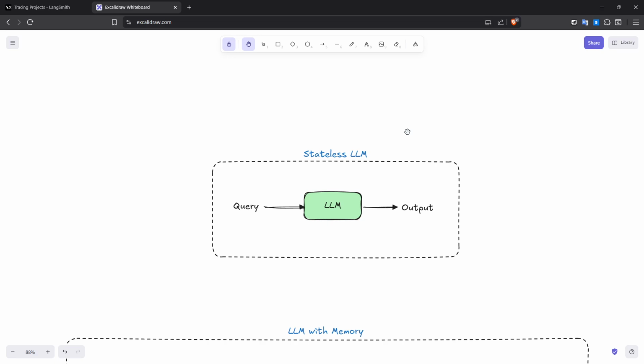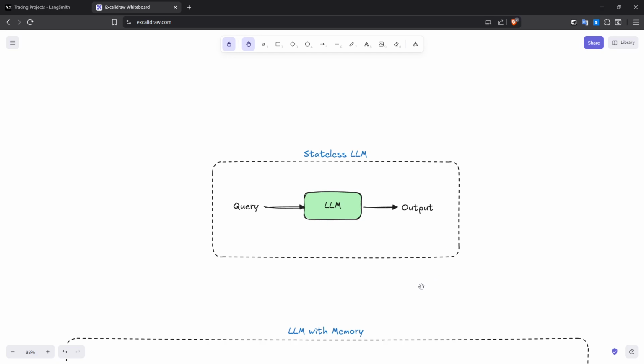Basically, if you take an LLM and put in a query, it's going to give you an output, right? Now, next, when you follow it up with a question, it will still give you an output, but this time it will not have any context of what the previous conversation was. This is because LLM by default is stateless. What I mean by that is at the end of every execution, the LLM is simply going to forget whatever the input or output was there in the workflow, right? That's how LLM works by default.